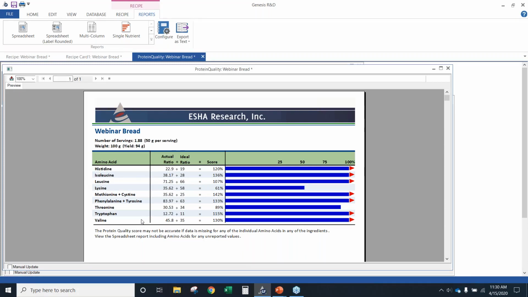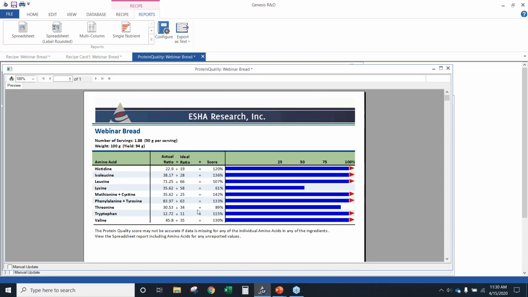And then another note is that with decimal precision, in the My Preferences, you can set the decimal places. This report tends to be more accurate with a higher amount of decimal places.